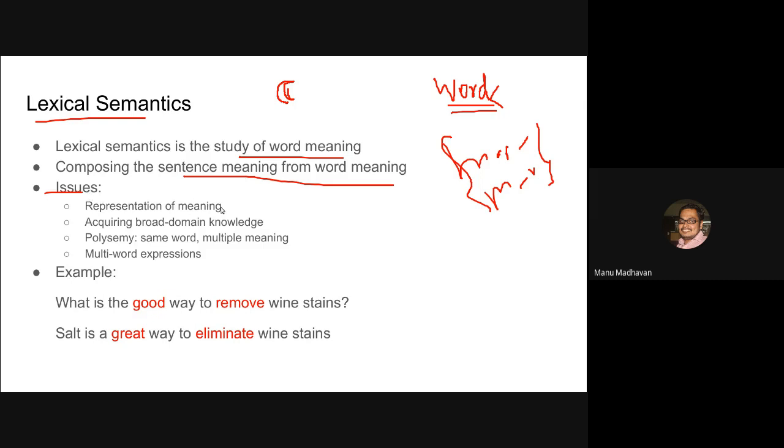In this case, how are we representing the meaning of a word in a computational way? We have a dictionary that says this is a definition. For example, in WordNet, every word has a fixed definition. We can check the definitions of two words to check the similarity between the two words.